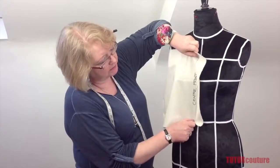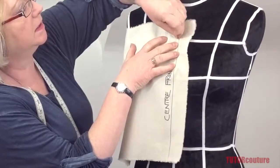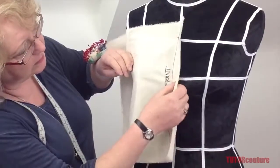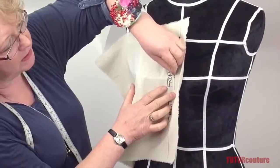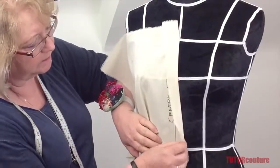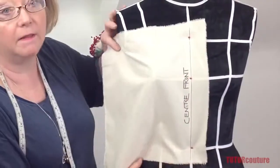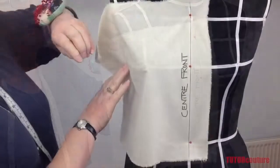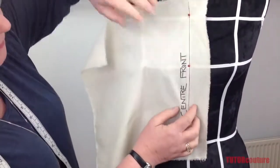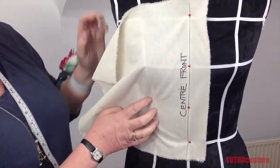So you place the black line to the centre front line of the tape on the stand. Secure it up there to start with a pin, and then put a pin at the centre bust and another pin to secure the waist. And make sure that it is absolutely straight. Right, I'm actually going to put another pin in between the centre bust and the waist so that you've got a more secure base on which to stretch and pull that across.